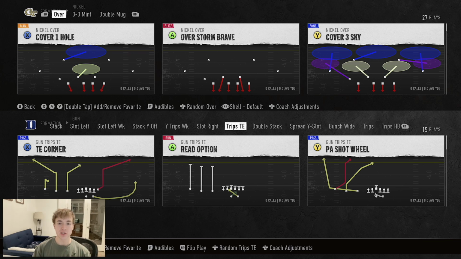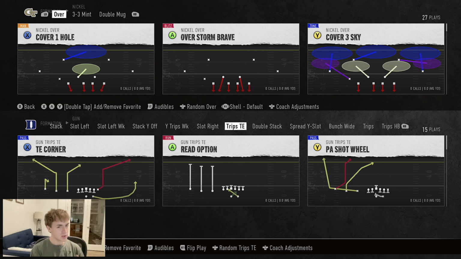We're going to be hopping into a full guide on how to quick adjust in College Football 25. Now, quick adjusting is going to be one of the most important skills to learn in this year's game. It is going to give you the ultimate advantage on defense, and it is really one of the biggest skill gaps in this game overall.